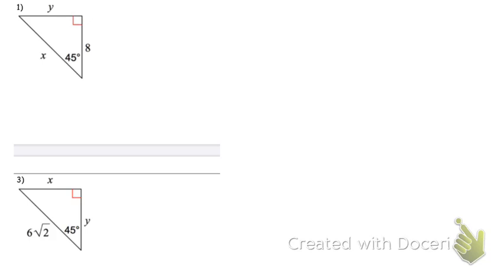So again, first thing we wanna understand is that we now have a 45, 45, 90 right triangle. And when we do that, we have to memorize some opposite side measures. So across from the 45 will always be 1. Across from the other 45 will always be 1. And across from the 90 will be radical 2.